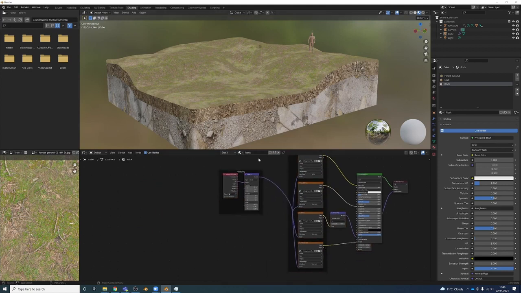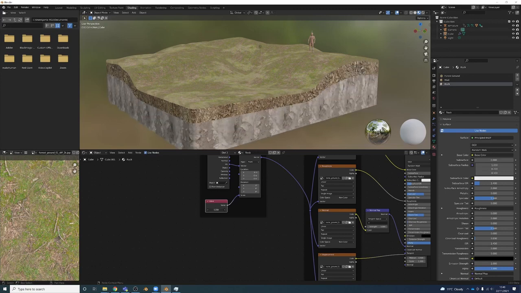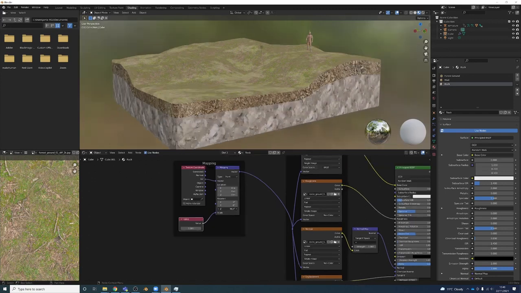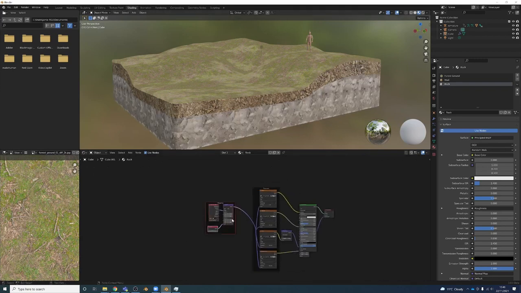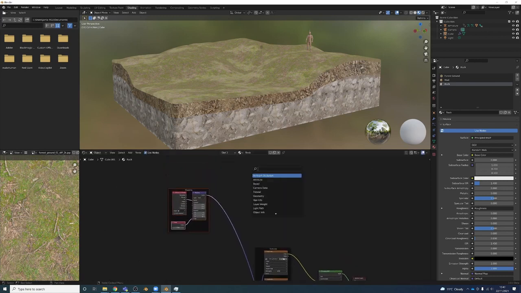So I've got my rock one here, we're on rock. I'm going to add in, again, a value node here. Just pump it into the scale. And change the scale to something that works. So let's rotate that around maybe 90 degrees so that's going that way. Now for this one, I'm going to, again, break it up with a noise texture. So let's add noise texture.